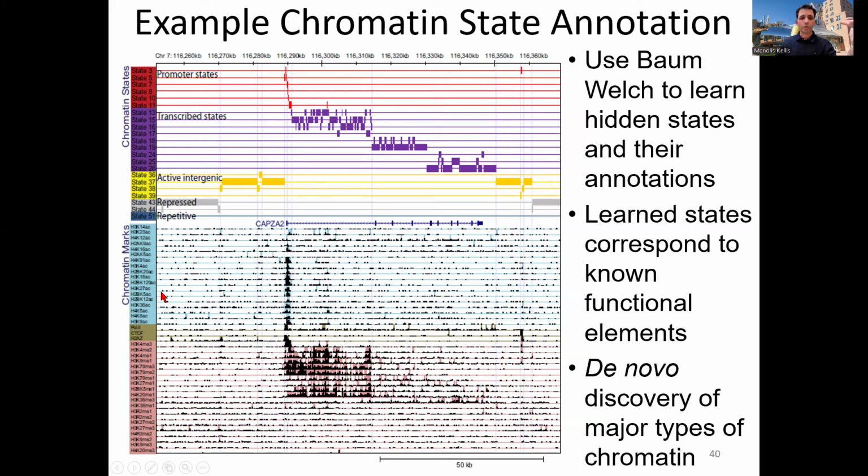So we basically took a bunch of epigenomic data, we parsed it into a hidden Markov model that emits multiple marks at once, and then we take the result of that unsupervised de novo training of learning the best parameters that can partition the genome into states that have similar epigenomic signatures. And when we have that partition, we're then able to say, okay, now maybe these promoter states can be annotated as such. Maybe these purple states can be annotated as transcribed. These orange states can be annotated as enhancers, and so on and so forth.